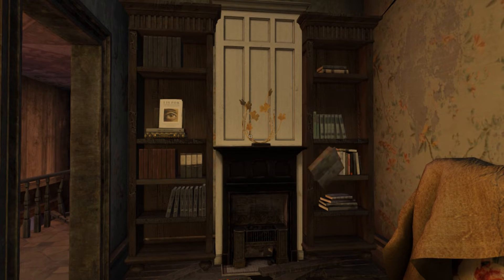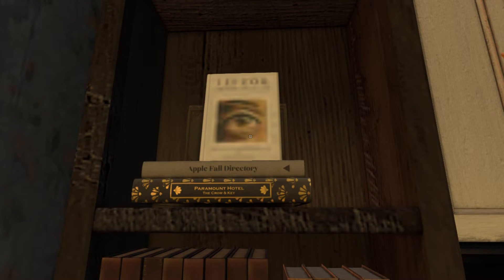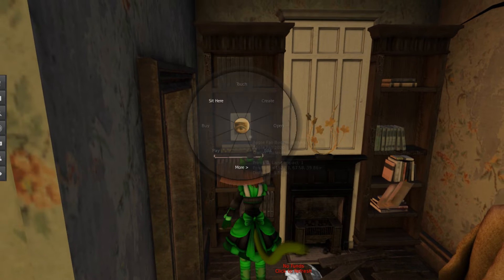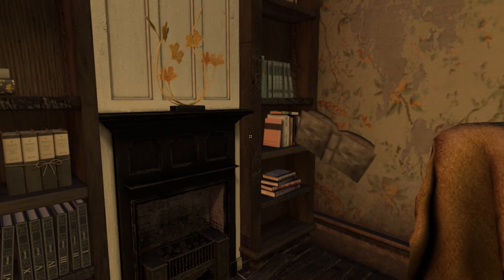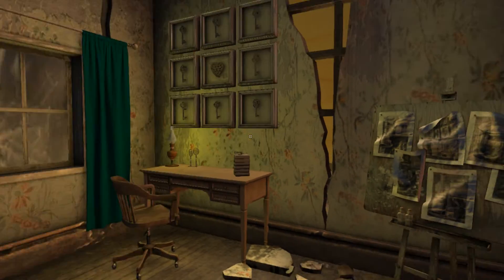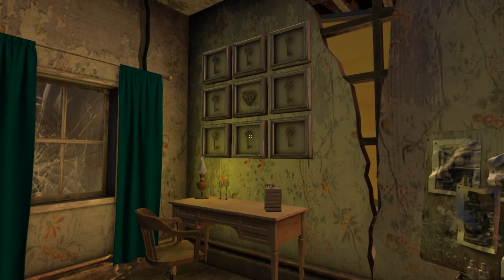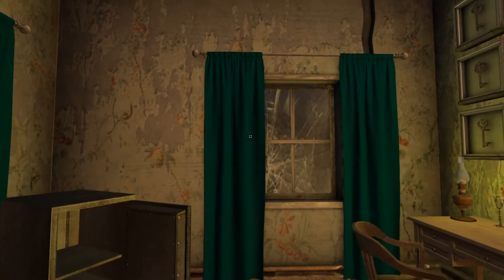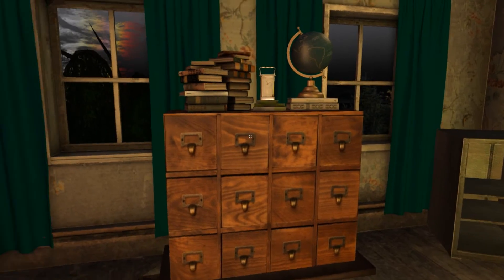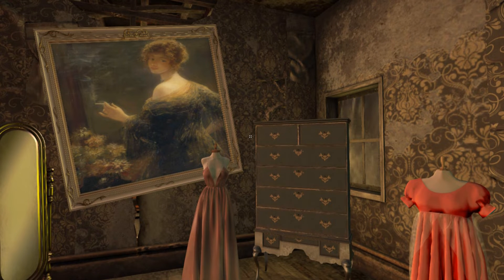It looks like we came in on a ghost that was having a bath. Whoopsie. Heading in here — looks like we have a library, or maybe a study. I saw 'I is for' but didn't see the last word; let me text refresh. I is for impressionism. We've got a collection of keys on the wall. Yeah, it definitely looks like a study — not filled with ghosts or anything. There's a key surrounded by a lock that goes to a heart. I didn't see the heart right away.